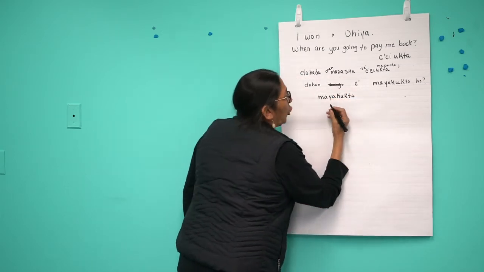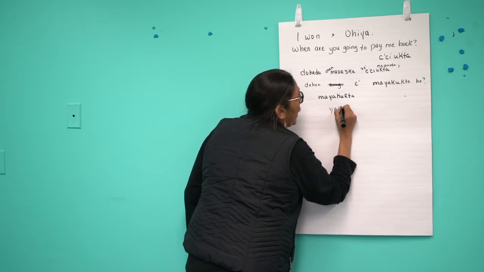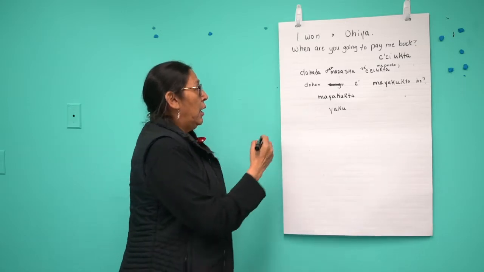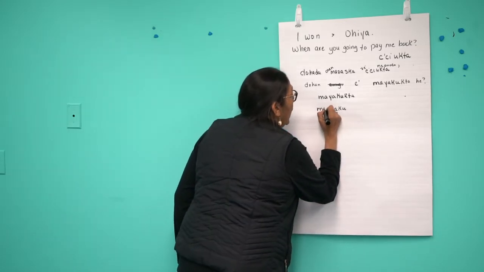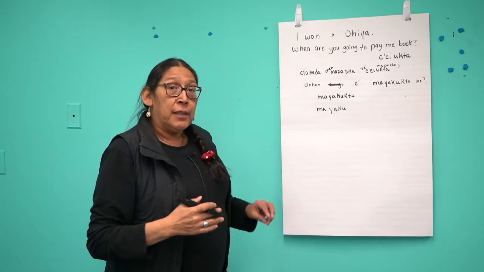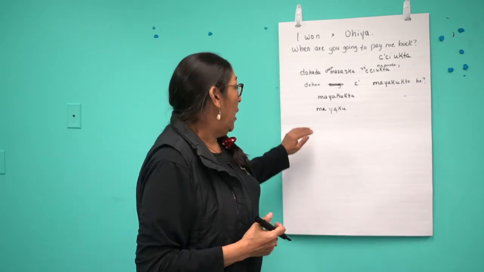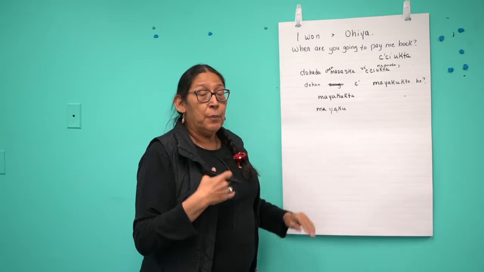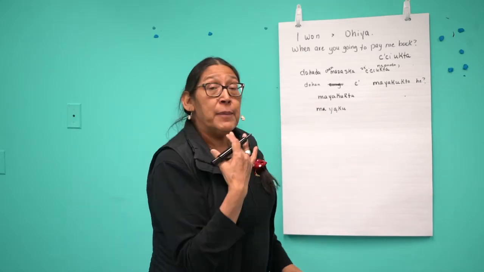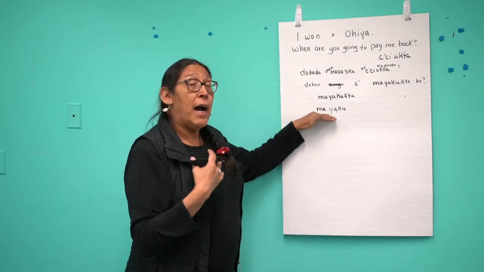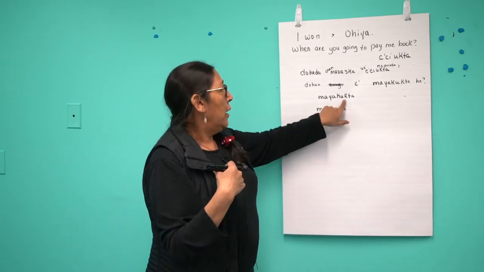Your root word is yaku. You're giving it back to me. Now, I'm adding ma in front of this because this is yaku, you're giving it to me, but I'm adding ma in front because you're giving it back to me. I'm putting myself in front, putting ma ya ukta, and ukta.